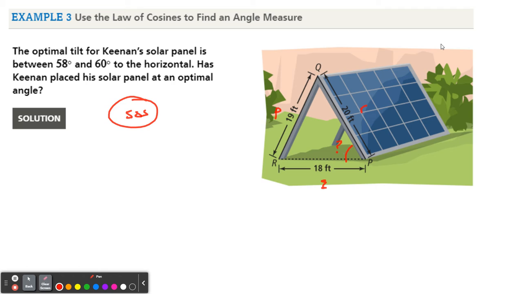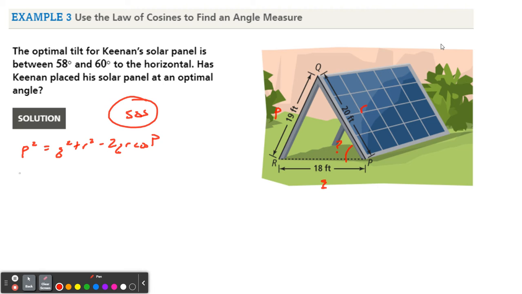I don't mean to confuse. It is a little confusing for me too as the teacher, but it is because of the way inverse sine and inverse cosine behave. All right, so let's go ahead and find this angle P. That means we have to use this formula: P squared, side p because we're looking for angle P, equals Q squared plus R squared minus 2QR cosine of P.